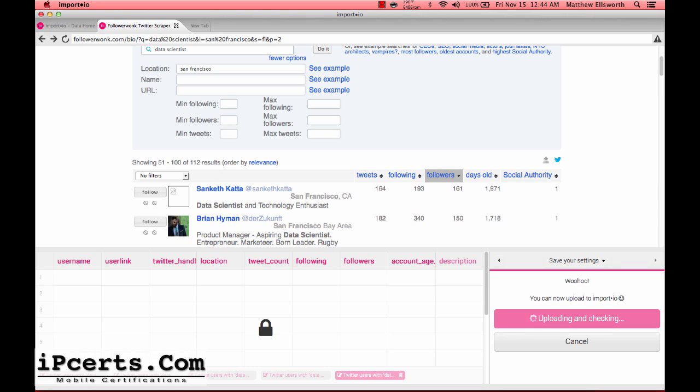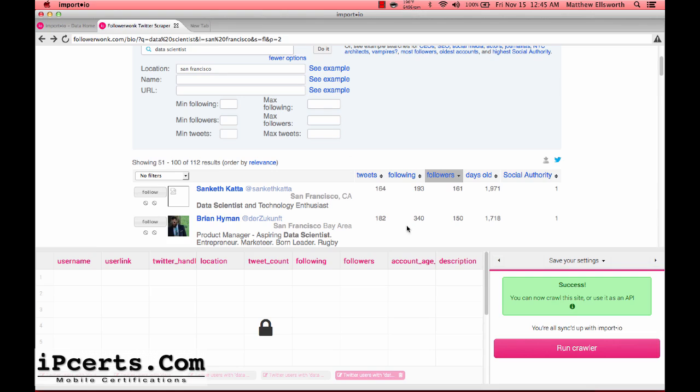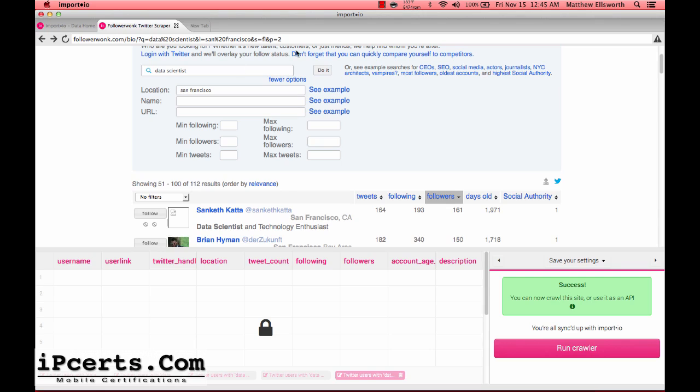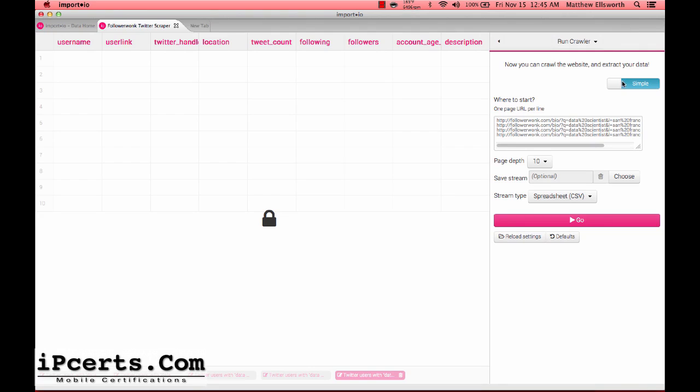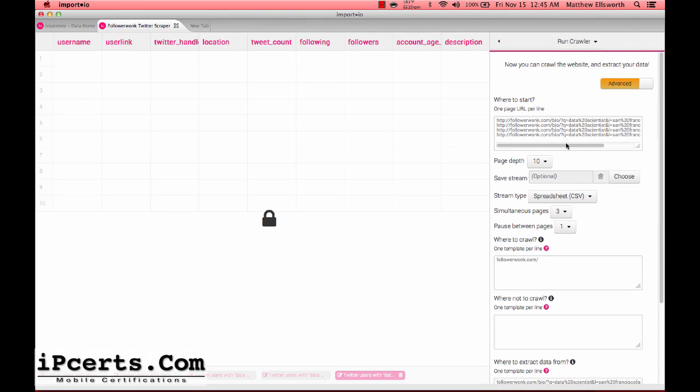Wait for this to upload the settings, and then we'll flip over to my spreadsheet. So what my spreadsheet does is it builds the same queries that we build on the page here, so you can just enter them directly into the spreadsheet, and it will grab the number of results and generate the amount of URLs you need, very similar to the Yelp one that we used previously. So we'll flip over to advanced here. As you can see, it's the couple of the same pages as before, and it recognizes that and leaves those duplicates out, which is fine.